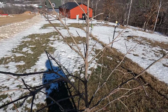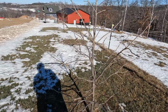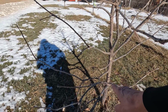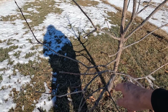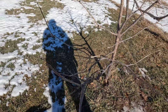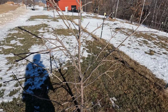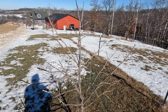Yeah, this one grew like 8 to 12 inches on its branches and its top this year. Not the fastest growing, but it looks really nice. It's got a bit of crossing stuff going on here. I think I'll just take this one out that's crossing underneath, and probably a little bit of this stuff right here, and then we'll call it a day on this one. Yeah, it looks really nice, but it's just like a miniature version of these bigger ones coming up.